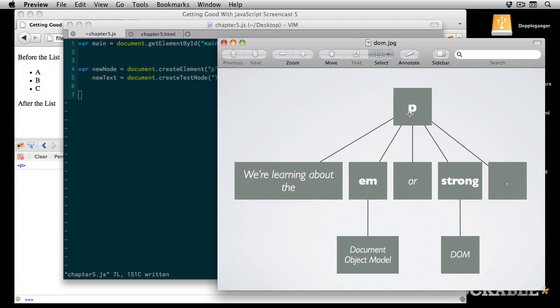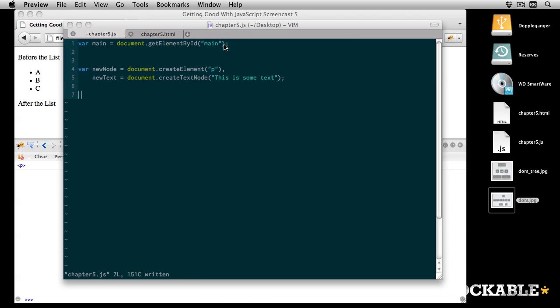We can either insert it as the last child of a given node, for example as the last child of this paragraph element, or we can insert it as the previous sibling to a given node. So it can either be the last element of this paragraph, or it could be the previous sibling to any one of these current child nodes of the paragraph. So those are the two ways to think about it: last child element of a given node, or the previous sibling node of a given node. And that's the way we can insert nodes into the DOM as well.